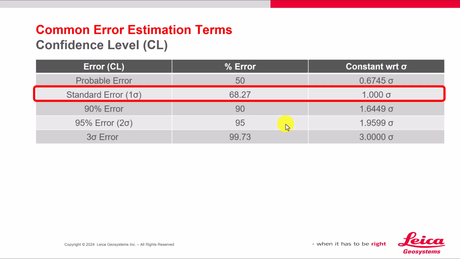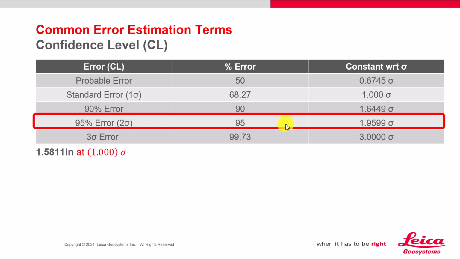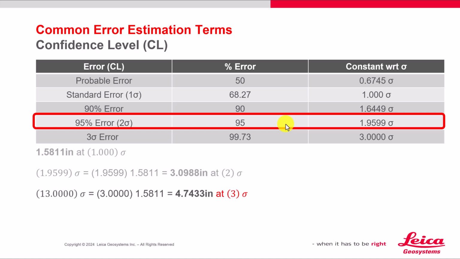A little more talk about those confidence levels. We start out with calculating one standard deviation, but we need that to be in the 95th percentile. So we have to multiply by almost 2. Now we say 2, but we really mean 2 sigma, which is a nominal 2, when we're really going to multiply by 1.9599. So we've got 1.58 at 1 sigma. Multiply that by 1.9599, you get 3.098 or 3.1 at 2 sigma, and you get 4.74 at 3 sigma.